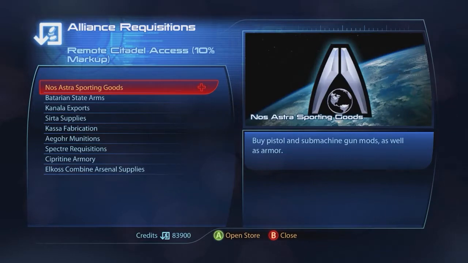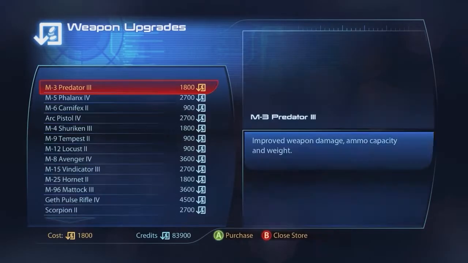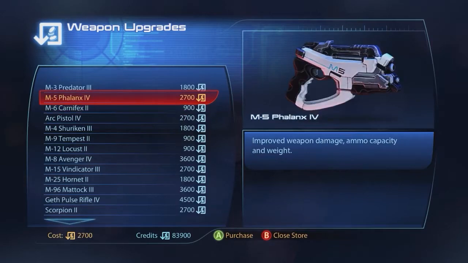And there we have it. That should now be the weapons visualizer, basically crossed off. There's one more to get, and that's on the Cerberus headquarters mission. So, let's spend our money on some upgrades.